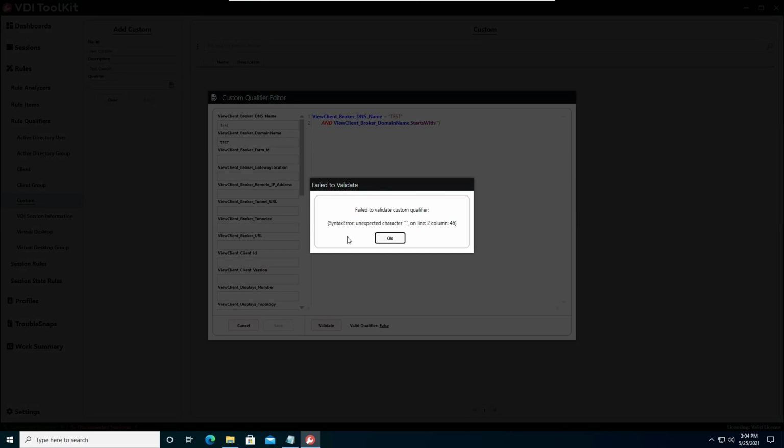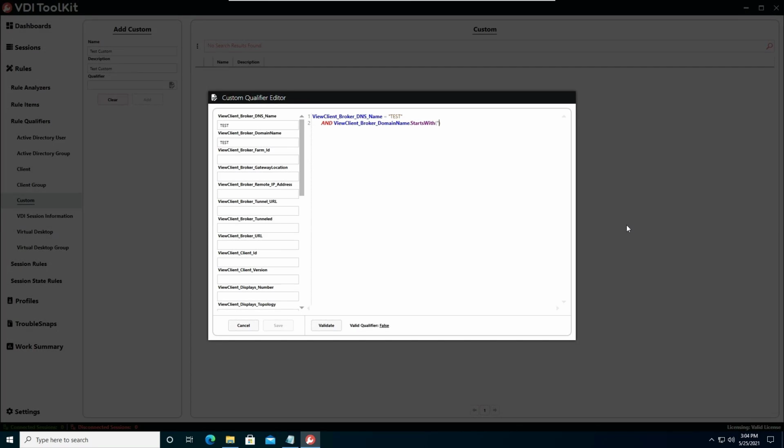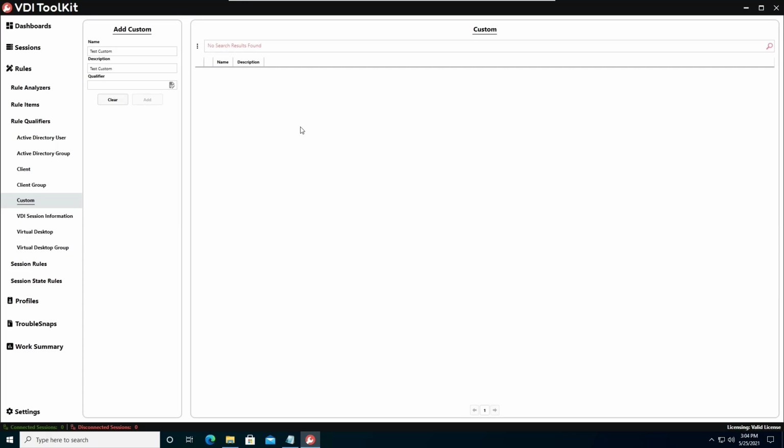If I hit validate, boom, it will fail to validate and I won't be able to save it. I can also test here. And as we can see, this should evaluate to false. So it's a valid qualifier, but the test result is false because this doesn't start with S. I'll go ahead and cancel this.